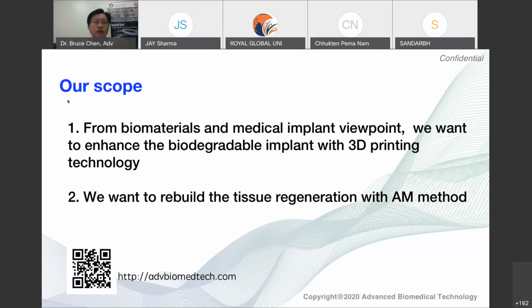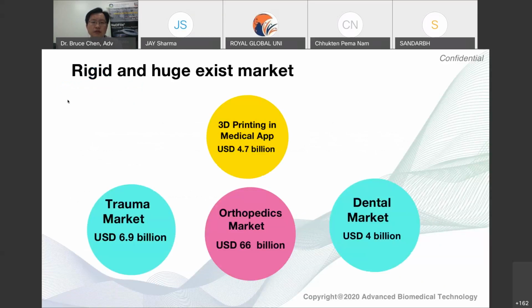So you can check our website, and we have a short product launch and some news there. And as you know, previously, not only academia but also many people worldwide, in the US and the EU market, and in Germany, have been focusing on medical devices. What's the next round? What's the next market? We can see that in 3D printing something might happen for medical applications, but which one will be first? From our previous experience, we figured we could choose the dental, orthopedic, and trauma markets, because they use a lot of biodegradable materials or biomaterials.